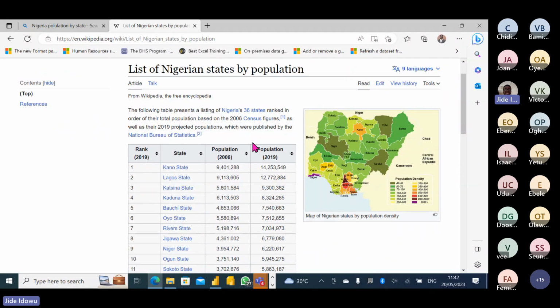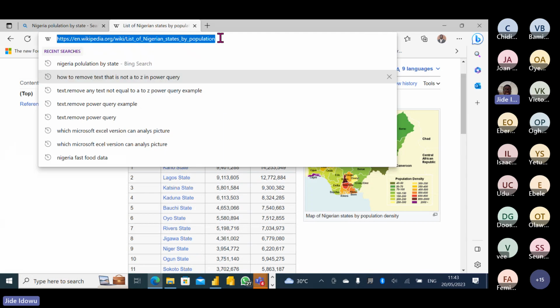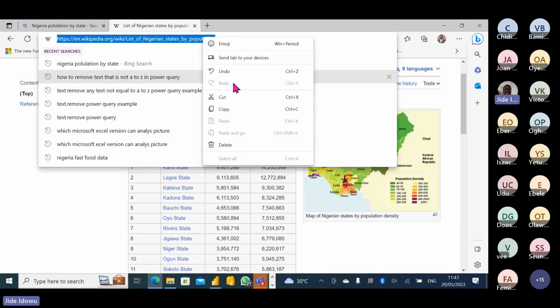So they need you to do that analysis. You don't need to stress yourself. Look for Nigerian population by local government, just like I showed, I also typed Lagos local government. That also gives you an idea of the population that you can make business sense of. Now, what you need to do is this URL, we are going to need it, right? I'll just click and say Control C, but I don't want to do that. I want to right click so that everyone sees that I actually copy it.